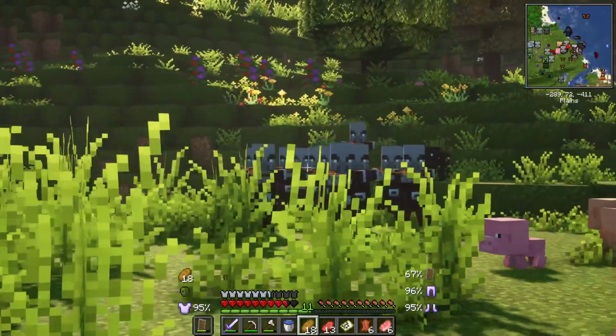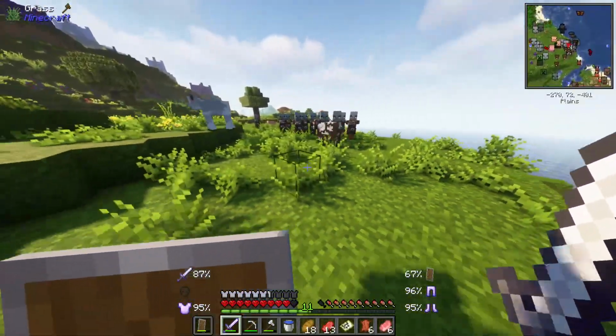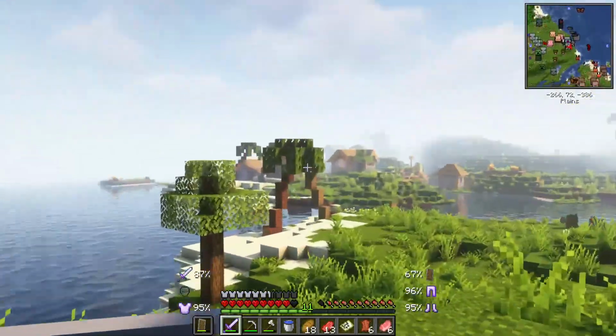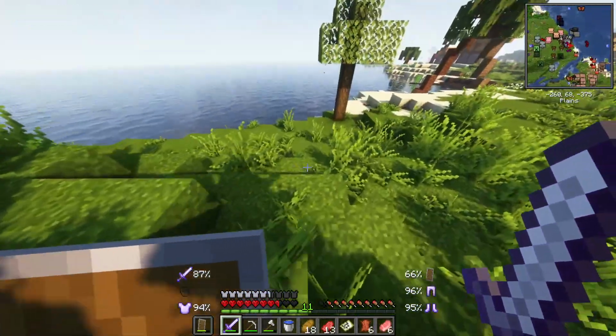Like, what the heck? I have to fight them. No, I don't. I'm joking. Oh no. They've cornered me. Wait, if I bring them to the village, then those guys can help me fight. Oh, they're killing each other. Come on, just keep coming over here.